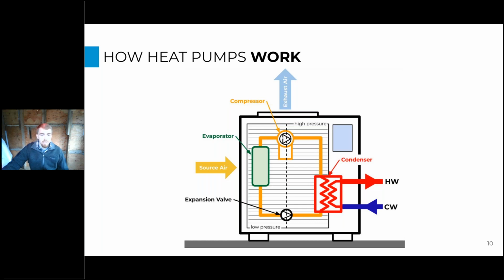So now we have this compressor pushing refrigerant into this side of the loop and pressurizing that side, and this expansion valve slowly letting the refrigerant return back to the low pressure side. So now we have refrigerant that's circulating around this loop, and half of this loop is high pressure and half is low pressure. So why do I keep talking about this high pressure and low pressure? That's because one of the characteristics of a gas is that as soon as you increase the pressure, you're actually increasing the temperature of that gas.